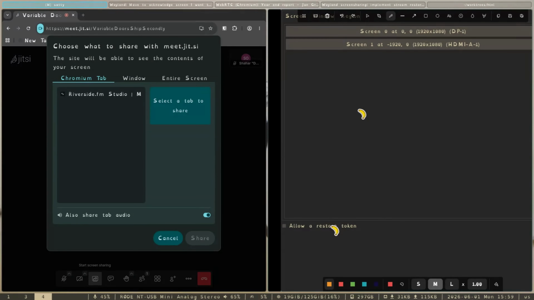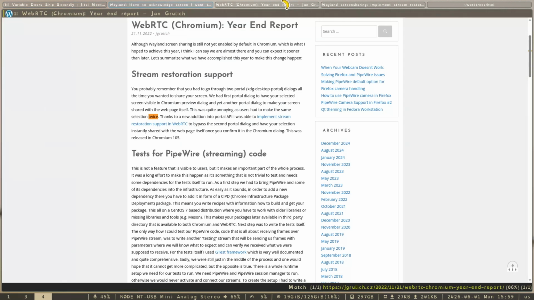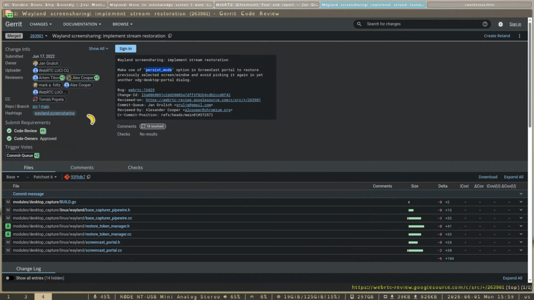What's that? Is that a checkbox or what? It is. Okay. So let's find out whether this persist mode works with a restore token, right?